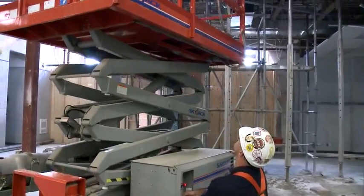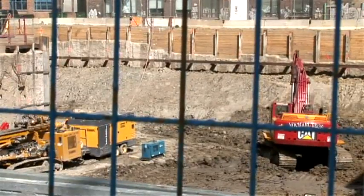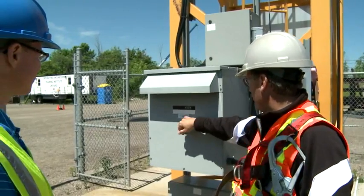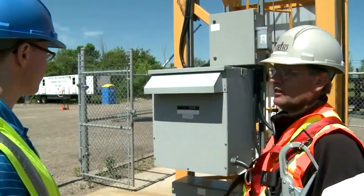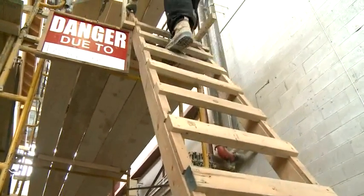Supervisors must also ensure that inspections are completed and documented on a regular basis. They have to be knowledgeable about overhead power lines, underground utilities that are there, and ensuring that they have locates completed for the project and in the area that they will be working in. They are also responsible for inspecting buildings, structures, access and egress, and identifying hazards.